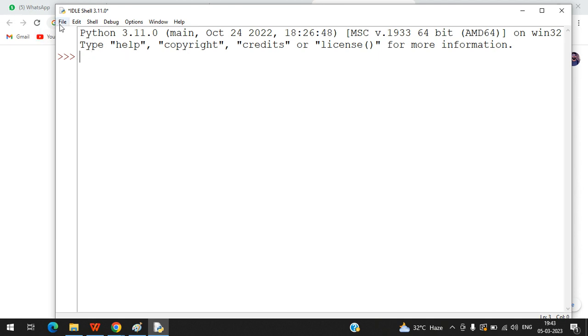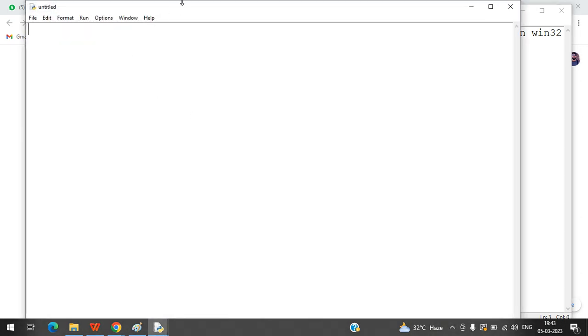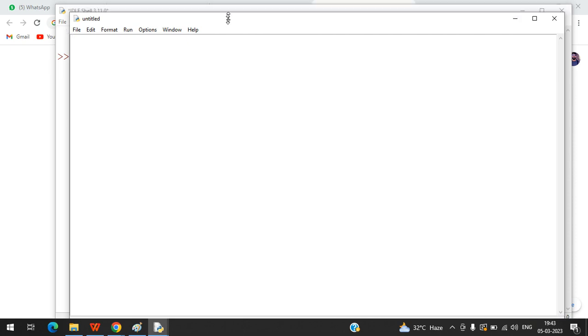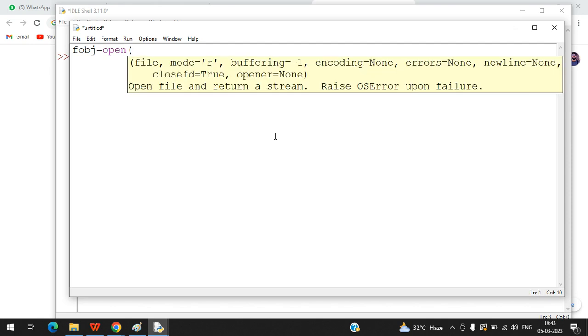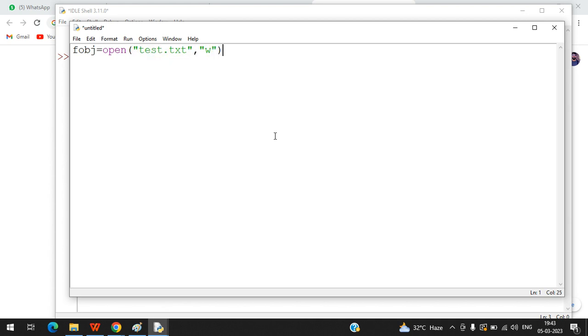Let me write a complete program, no problem. f obj equal to open, and inside open I'm just creating a file. I'm giving the name of the file as test.txt, and I want to perform write operation for that file. So this is the syntax for how you have to open a file for writing a text file. We are doing text file operation.